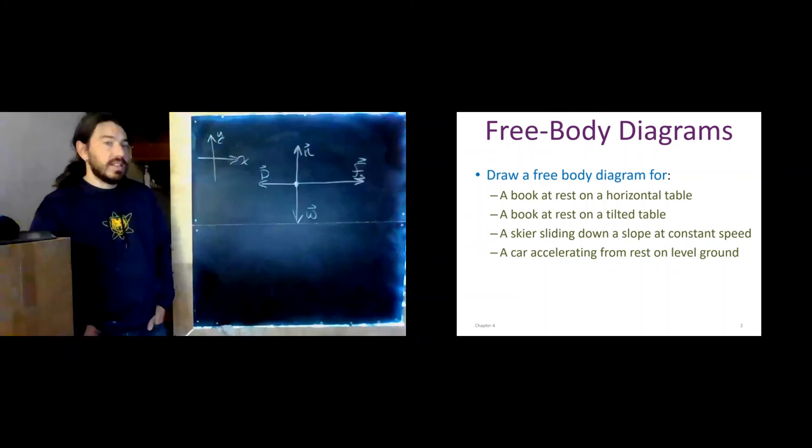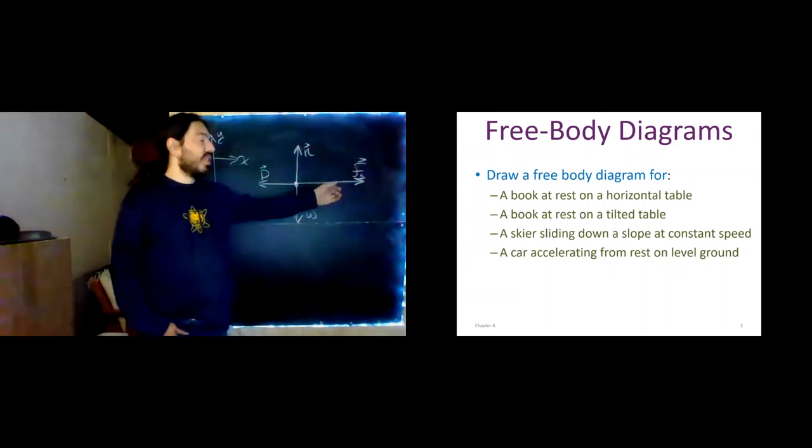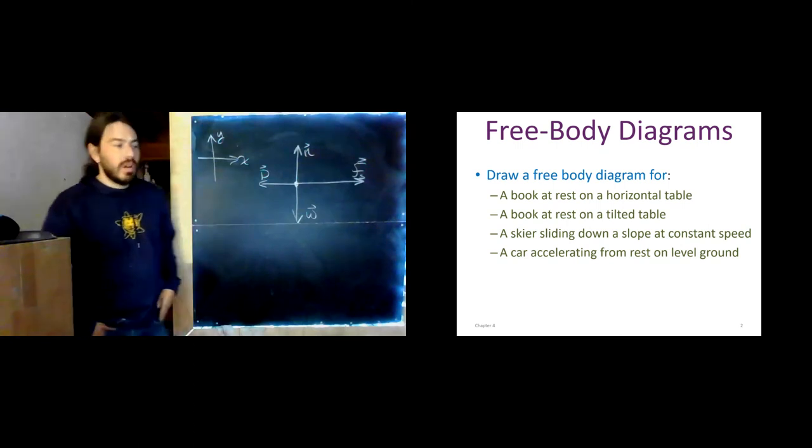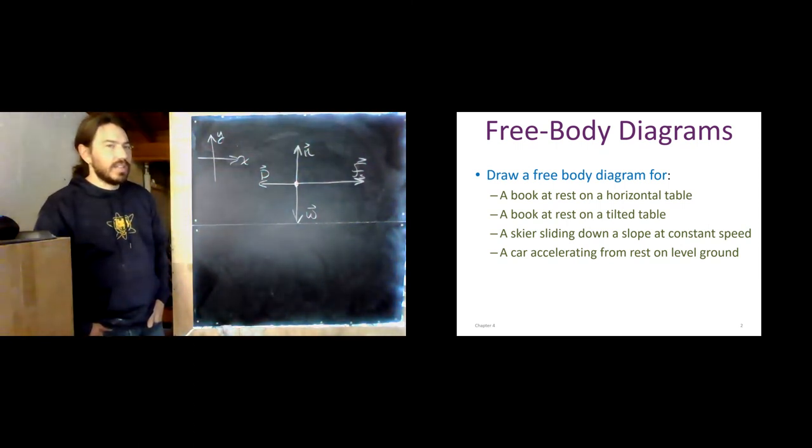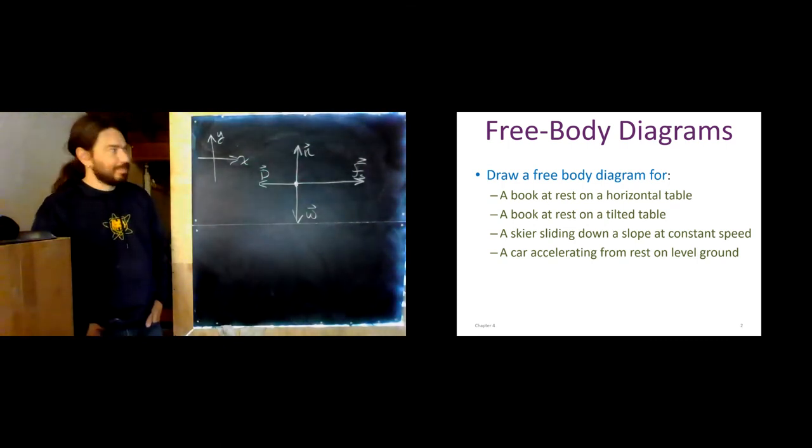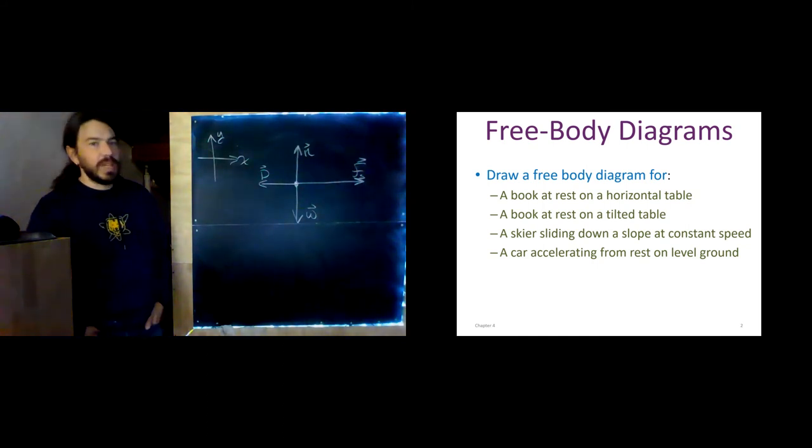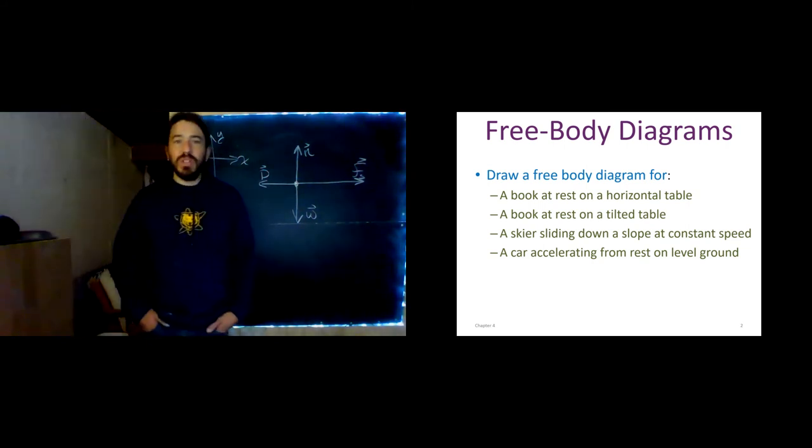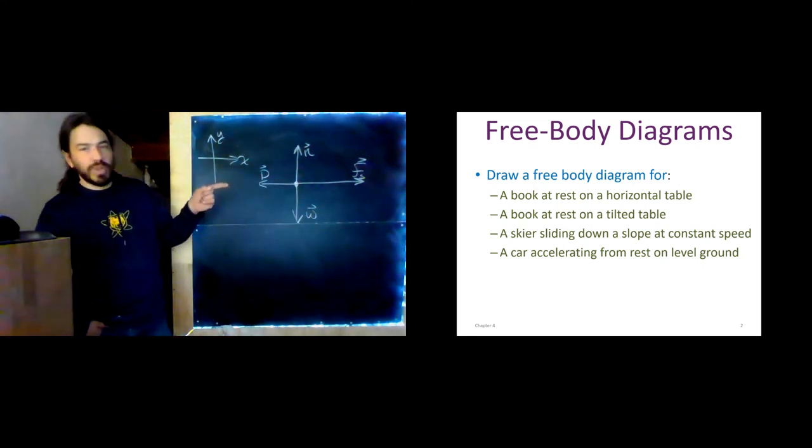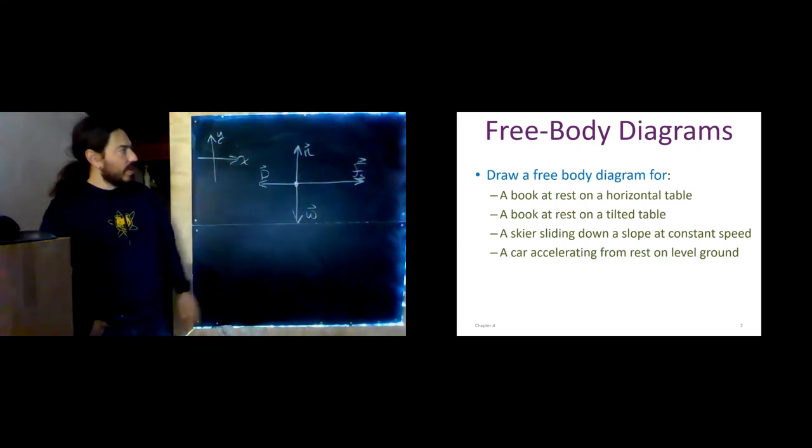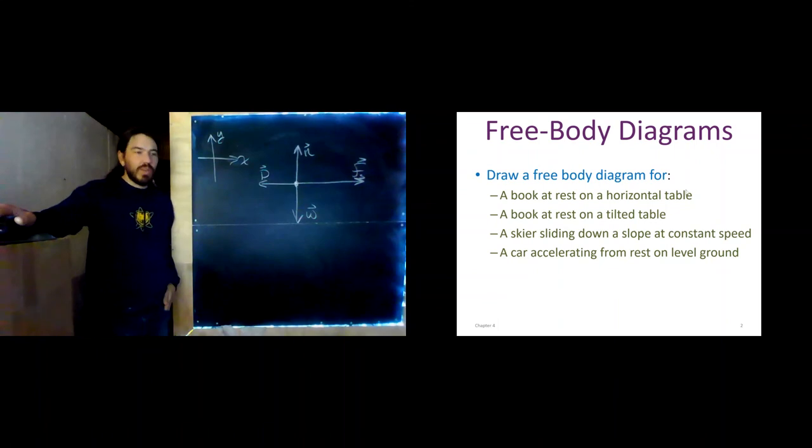What's interesting is that if this car suddenly slammed on his brakes, static friction would suddenly point the other direction. And so, indeed, static friction in the context of propulsion of wheeled vehicles or even a person walking can be a little bit tricky. Generally speaking, it's friction that pushes the car forward. It's friction that slows the car down. It's even friction that makes you turn a corner if you're turning a corner in your car. Again, imagine trying to turn that same corner on a super icy street. You couldn't do it. So, we've got static friction pushing forward, drag pulling back, normal and weight balance because it's not accelerating in the y direction. That's kind of a cool picture.